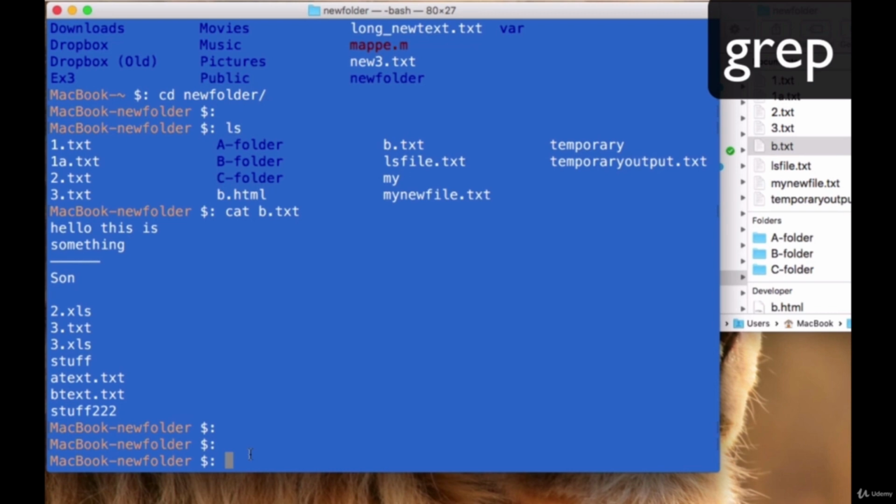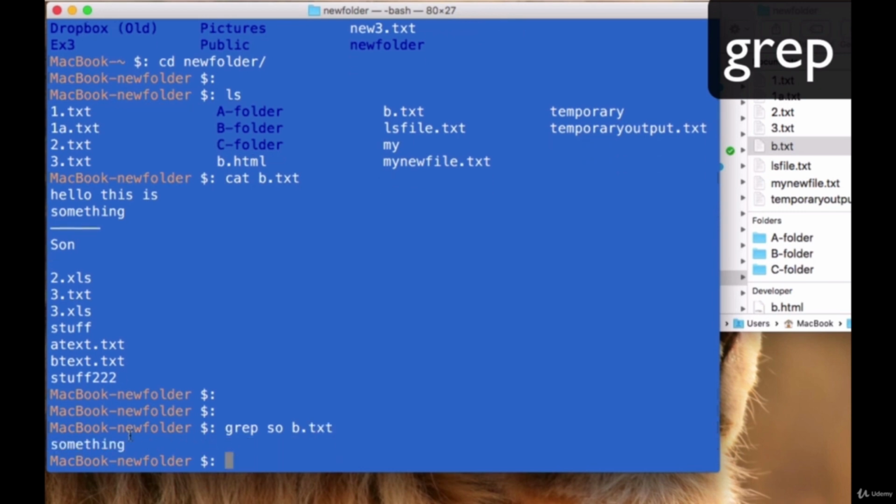So I simply type grep, and then I put what I am looking for, for example SO, and then the name of the file that I am searching, b.text. And it tells me, okay, I found something. And in fact, this is this one.